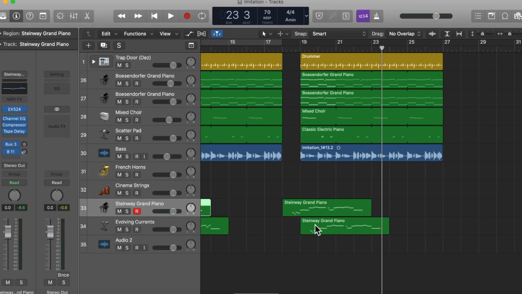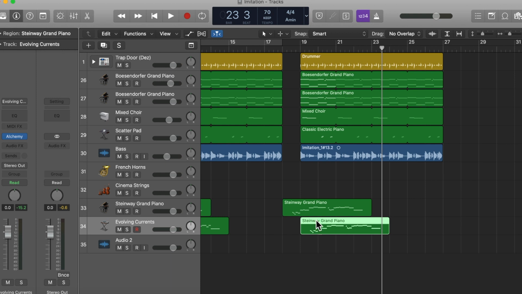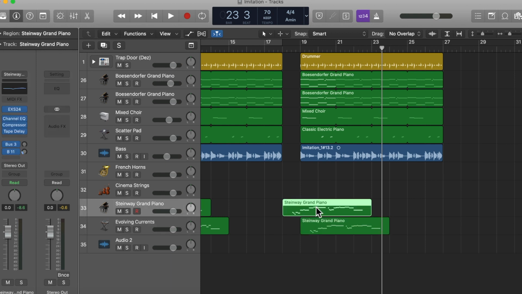All I did was take the original phrase, and I used Ctrl to cut and paste it down, and I delayed it a bar. It did take some fettling. It did take me a little while to get this all sorted out, but it's a really good device to use.